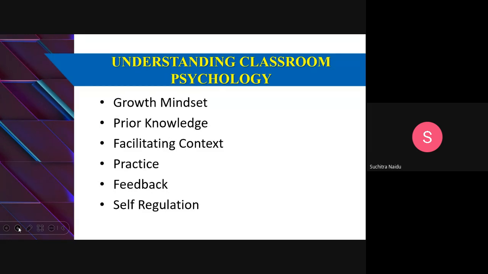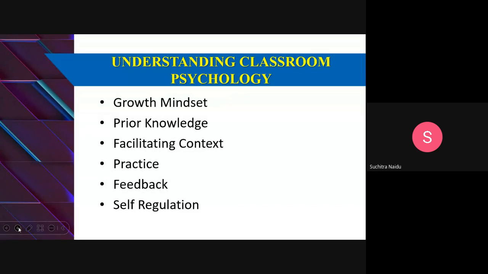So firstly, coming to the growth mindset. When you see a student, there are two types of students. One is a student who has a growth mindset, and the other type are those who have a fixed mindset. The students of fixed mindset, you have more of this type in the class.